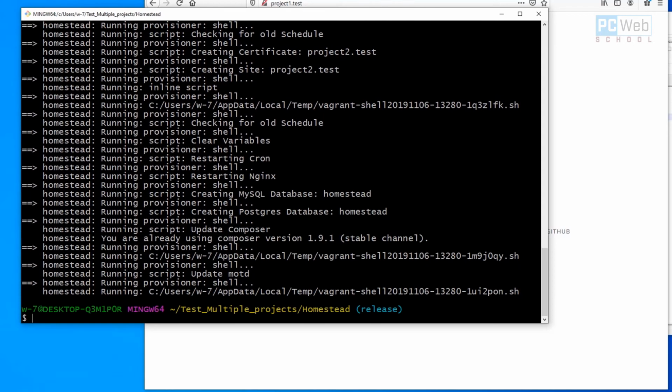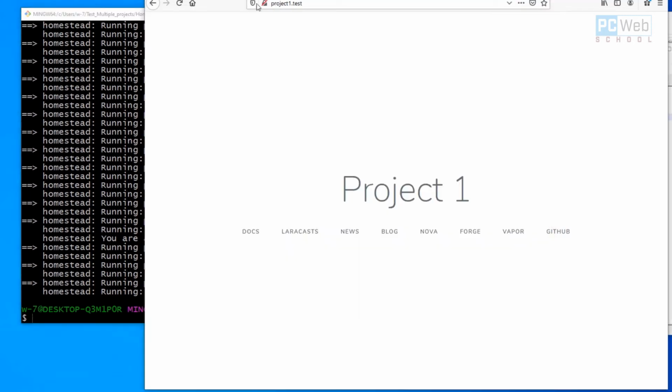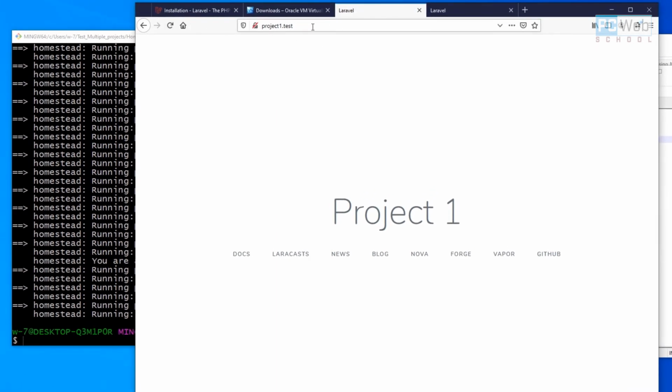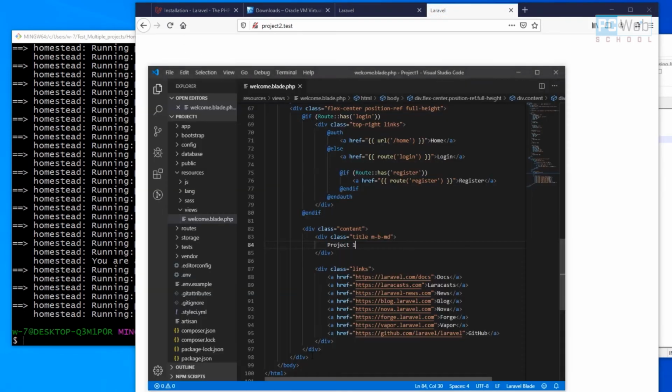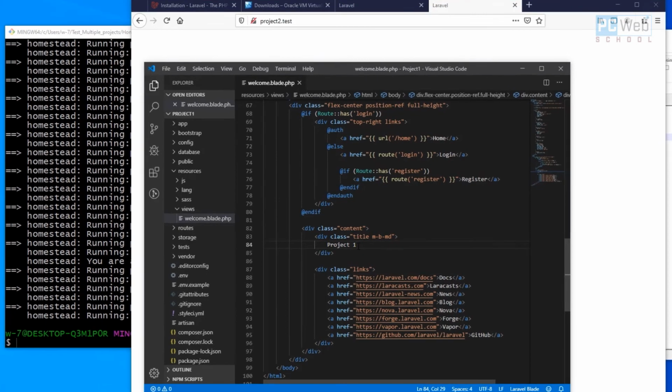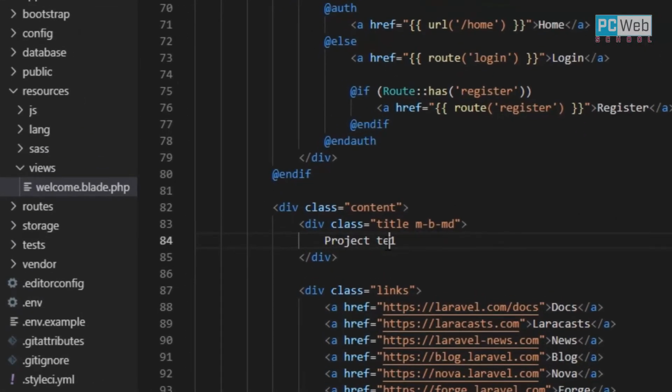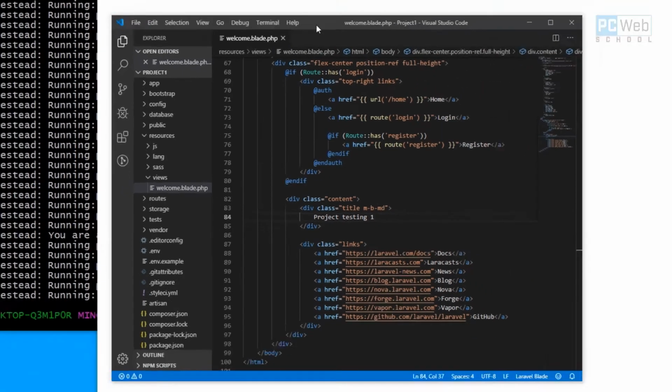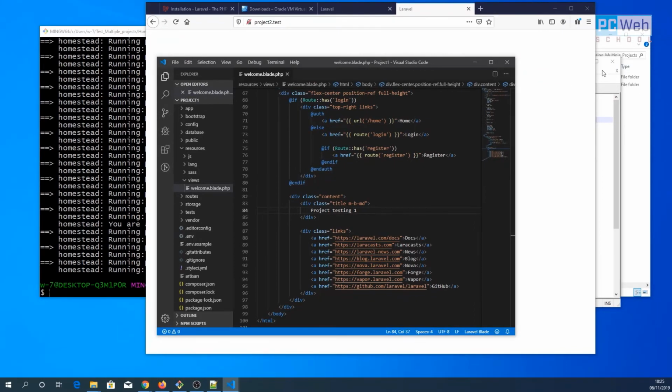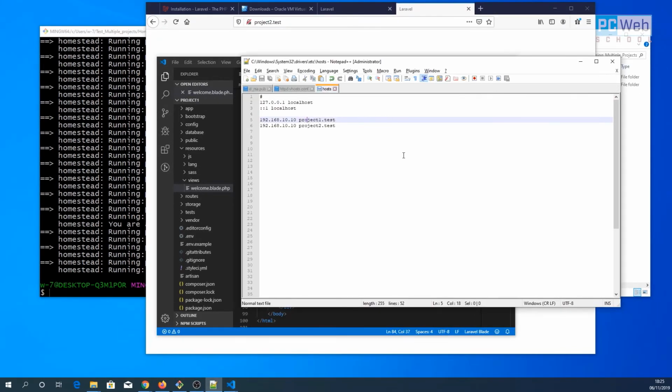Okay, once it's done, I hope this is running. As you can see, this is project 1, and this is project 2. Let's make sure this is working. Project testing 1, which is project 1.